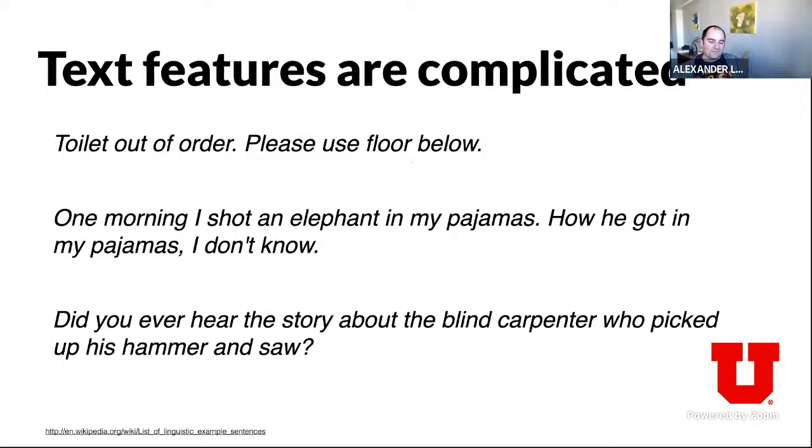And of course, text features are fairly complicated. "Toilet out of order, please use floor below" could be interpreted in different ways, right? It's ambiguous. Or: "One morning I shot an elephant in my pajamas. How he got into my pajamas, I don't know." Language is ambiguous, and it takes a lot to really understand what's going on.